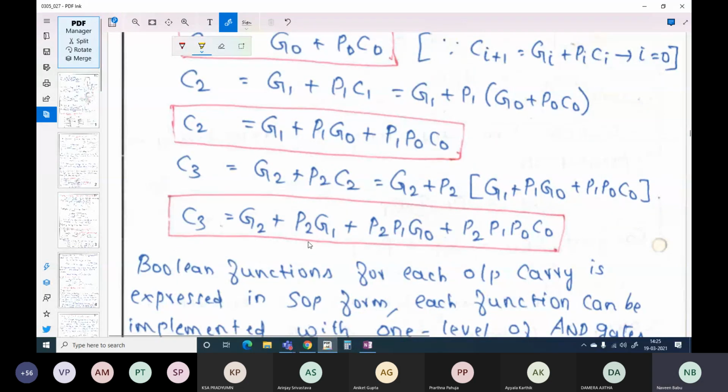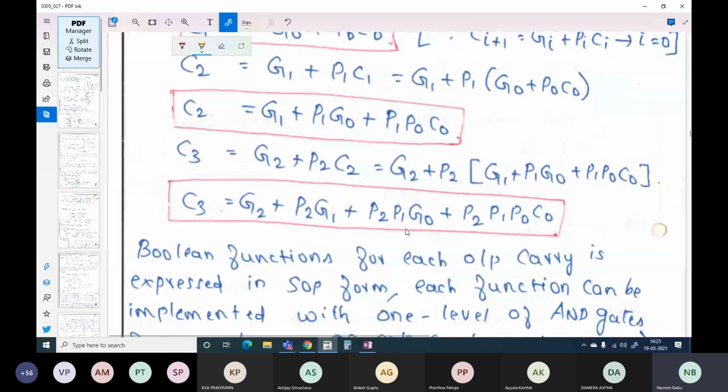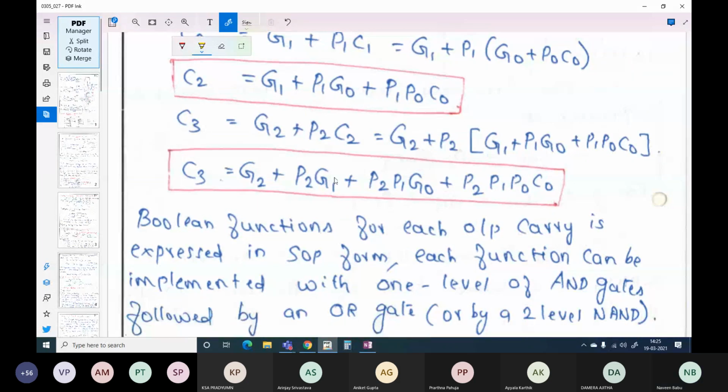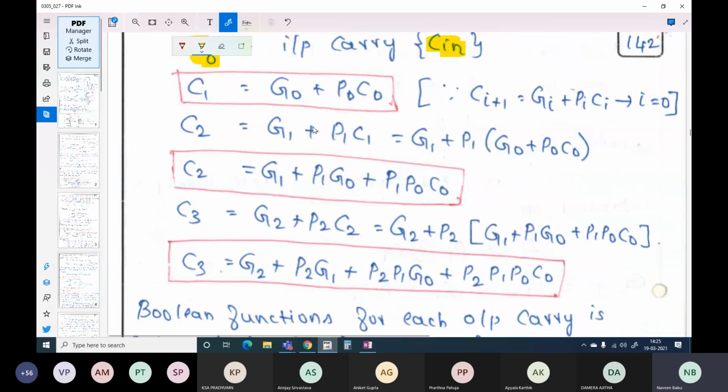As I have mentioned here, this has been expanded here. Now, if you look, how does this equation look like to you? We have come across such equations multiple times. This is a product term. This is again a product term joined together with a sum term. A product term, product term, product term joined together with the sum terms.